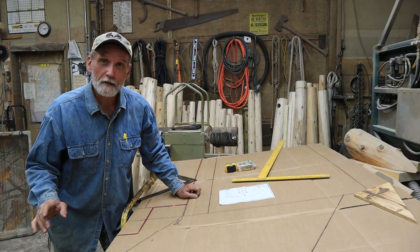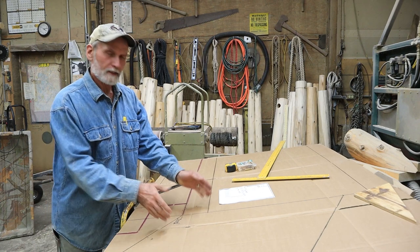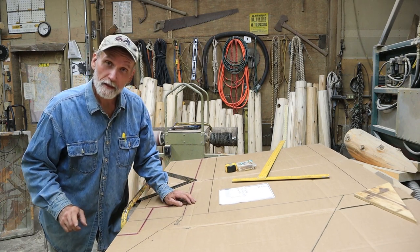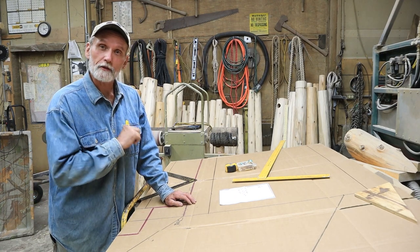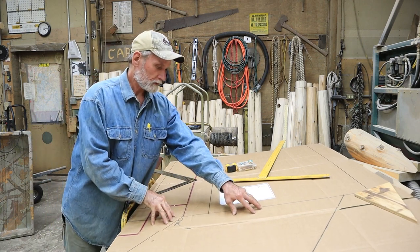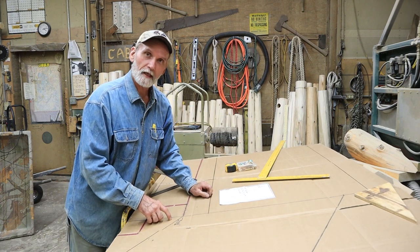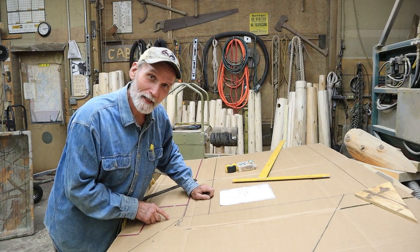And it doesn't look like this. When it's just a line drawing, you don't see any optical illusions. But I tell you what I'm gonna do, just for you. I am going to draw in this post, these two rails, those two rails, and you're gonna start going, what? It looks wonky. It can't be like that.